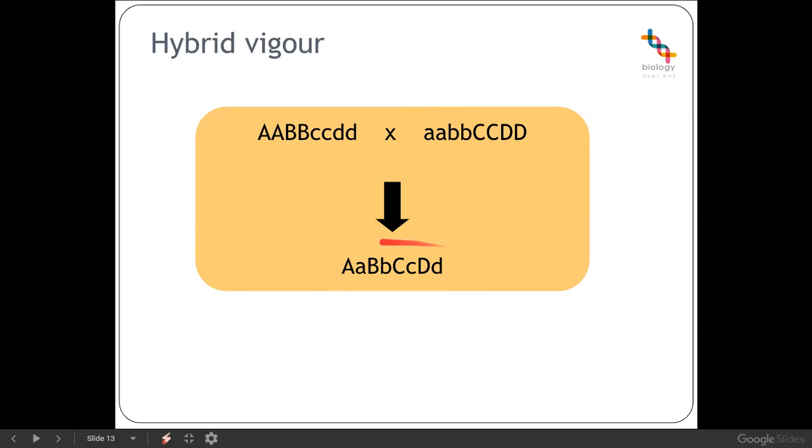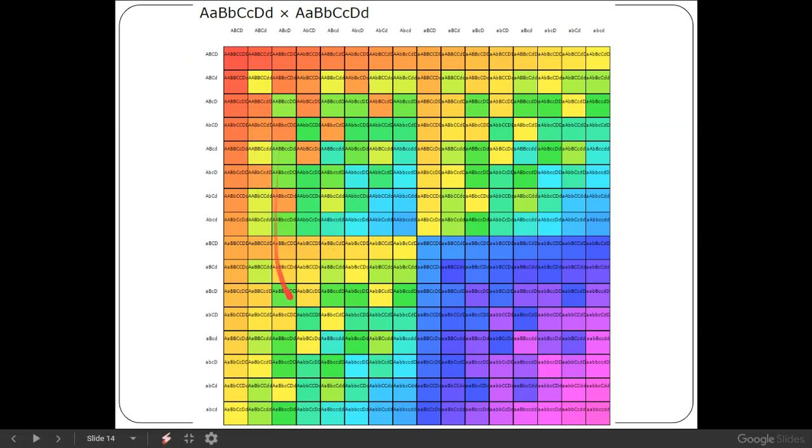So normally we wouldn't breed these ones together. If we do that, we wind up with a huge amount of variation. So our F2 generation would therefore show a huge amount of variation. And all this diagram is, guys, is just a huge Punnett square. But it gives you an idea of just the different types of variation that you might see.